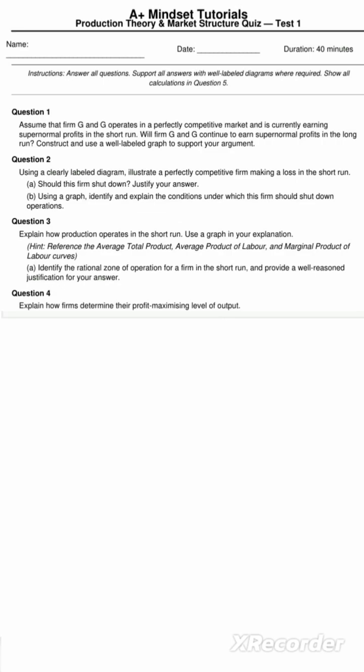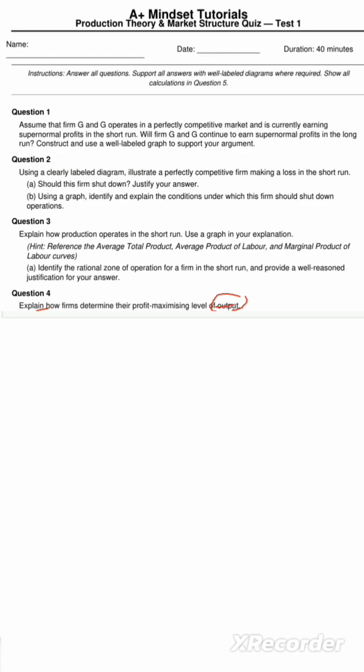We have to understand what this question means. It says explain, so we are supposed to explain. I told you guys that in economics, even when they don't tell you to show your graphs, you have to show them. How firms determine their profit maximizing level of output. So we want to find a certain quantity that maximizes what? Output. I told you that there are two conditions.